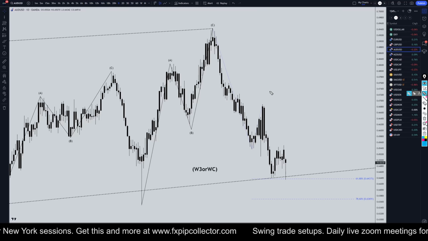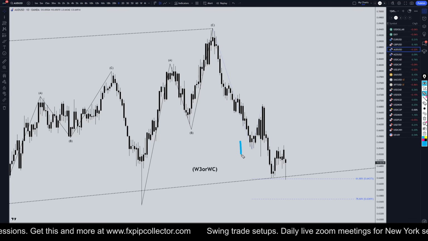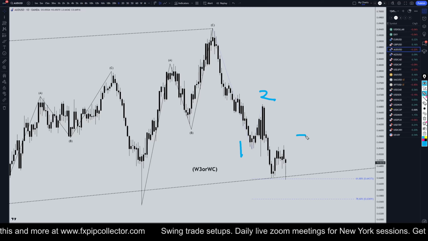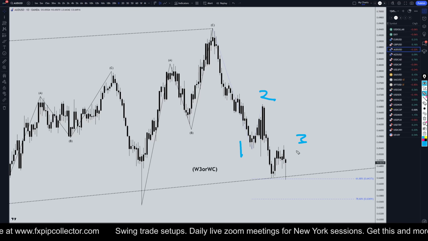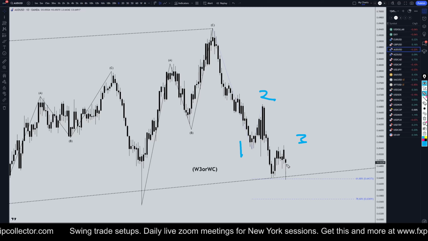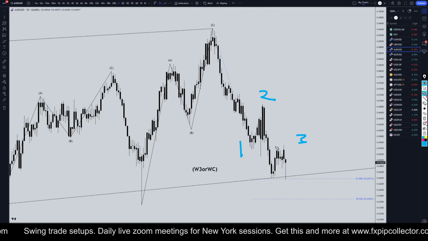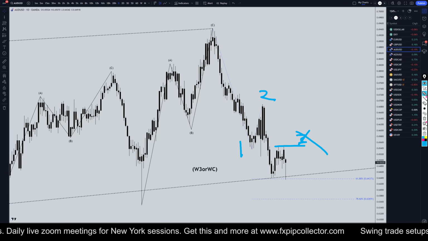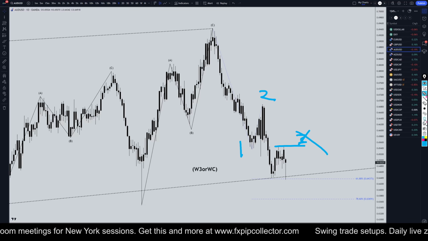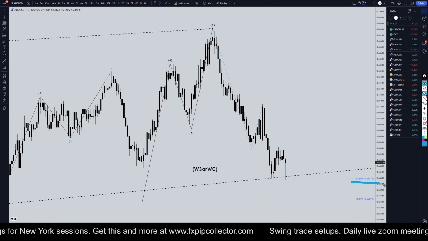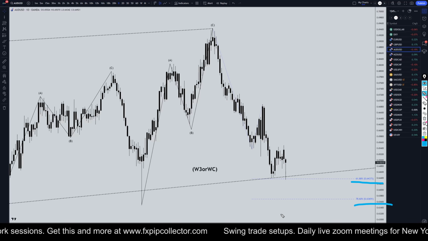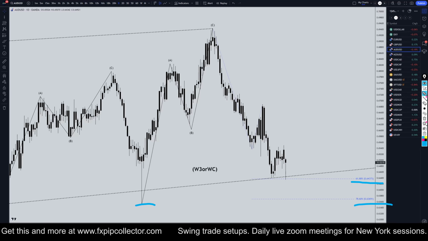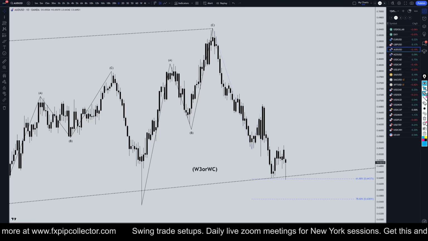So on the daily time frame, what I've been saying is that if this is a 1, a 2, and we're in a wave 3, then this has to keep on going down. If it does not keep going down, but instead goes up and breaks structure, then it totally will invalidate the idea of this being a wave 3. If it really is a wave 3, then it needs to go way beyond where we're at right now, probably go down and take out some of these lows like I was showing on the higher time frames.